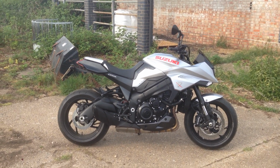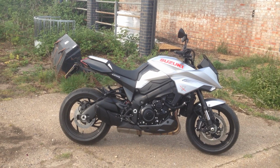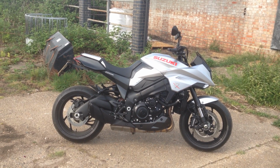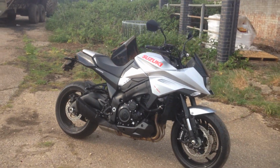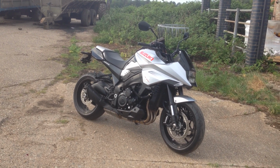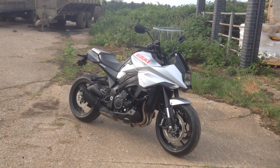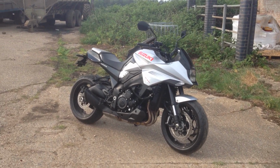There are some bits that we need to change with it. If you look at it, that front screen is not right. It's not at the right angle. To me, it looks like one of those old GSX 550 ESs from the 80s. It just doesn't sit right. The screens on Katanas were a lot more upright, so that's something we're going to do, is change the angle of the screen, make it a little bit more upright. I think we're going to have to lose the mirrors because they just don't look quite right. We'll try lower ones that will just look over my shoulder.